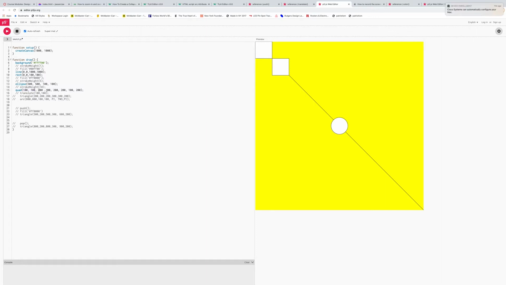Now, this is referring to the coordinates on our canvas. So instead of saying I want my square to be 200 pixels wide, I'm saying I want this point to be 200 pixels from the left of the canvas, 100 pixels from the top of the canvas. And so that's what we have here. Then I have 200 pixels from the left, 200 pixels from the top. That gives us this point here. And then again, 100 pixels from the left, 200 pixels from the top. That gives us this point here.